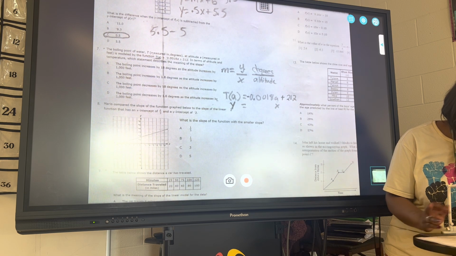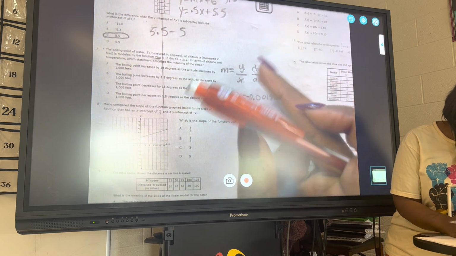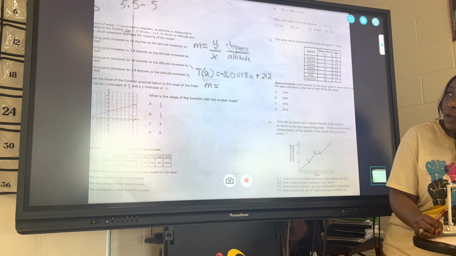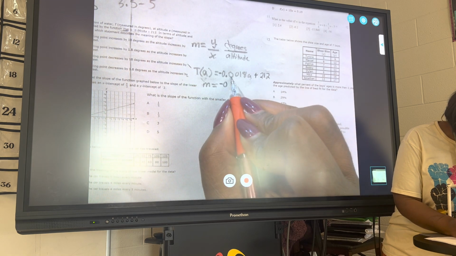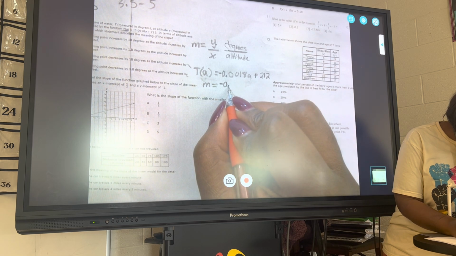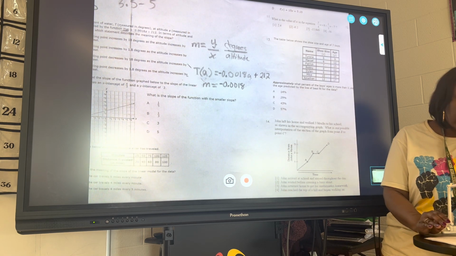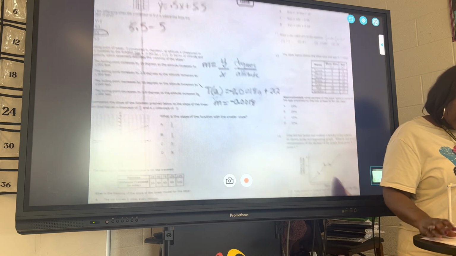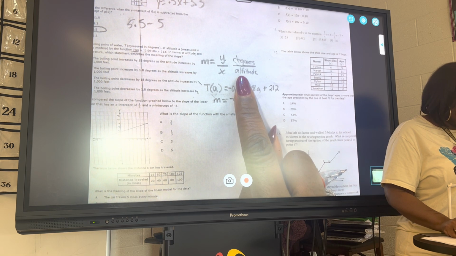So now it's asking for the slope. Which one of these numbers represents the slope? Which one is M in this equation? The one beside A. Yeah, that number right there. This is the tenths place, hundredths place, thousandths place, the 10,000ths place. This is the slope. Got it so far? Okay, so now we've got to pick which one of these is the best answer. We've identified the slope, and it's this many degrees per feet, or per height or altitude.